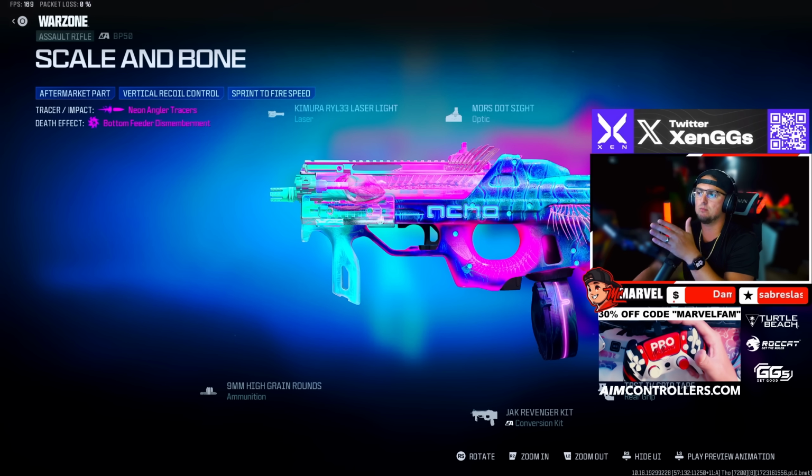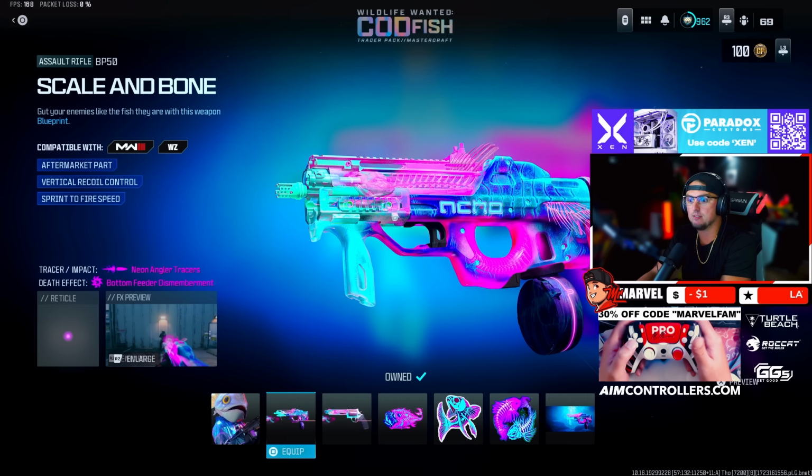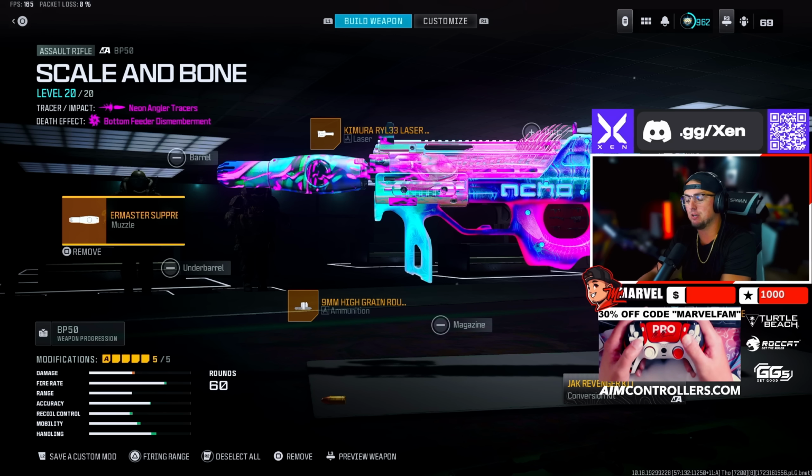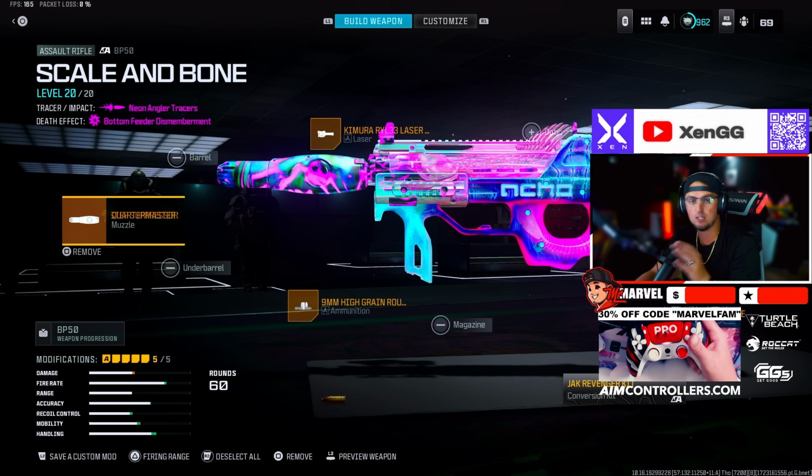I just took off the Moore's dot sight and put the Quartermaster suppressor on here. That's the only thing I did. So it's basically pay to win. Kind of wild, a brand new bundle, and it's got one of the coolest animations ever that has been put into Call of Duty, and I'll show you that as well.